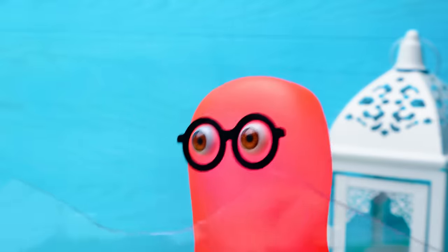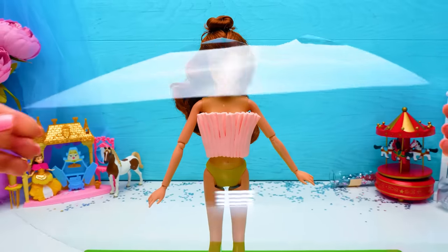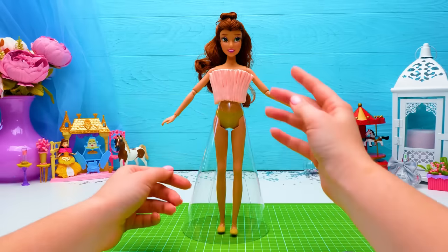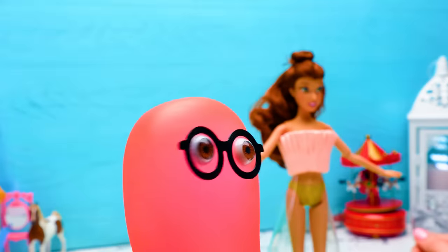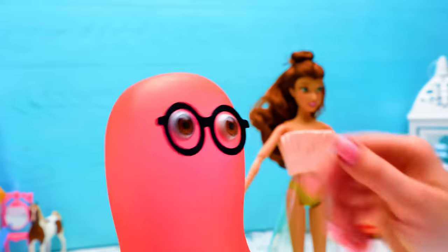So far, it looks like a swimsuit. Belle isn't happy at all. Oh, you've brought the skirt. Looks pretty modern. Don't worry, Belle. It's just a base to make a full skirt. I was just kidding! We won't leave it like this! Sue, let me roll up a piece for the skirt! Sure! Belle is ready for a modern fashion show!